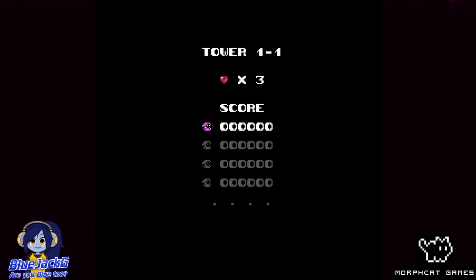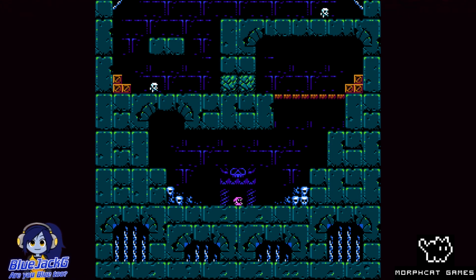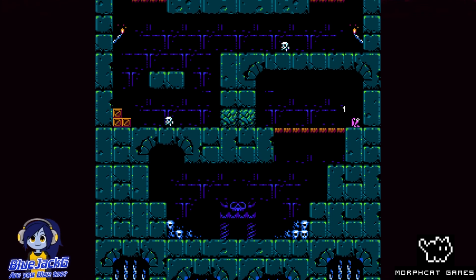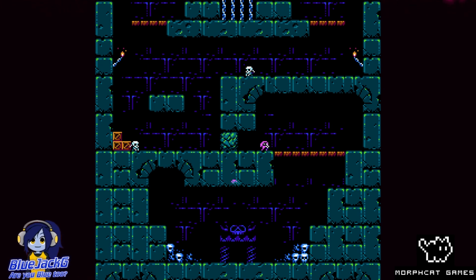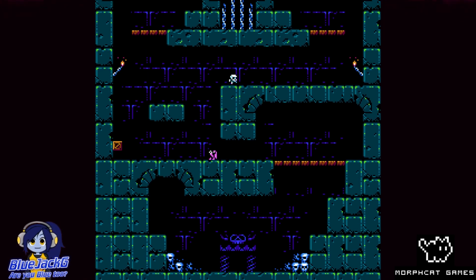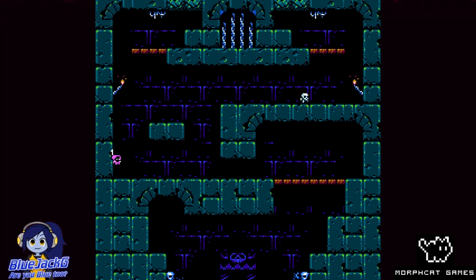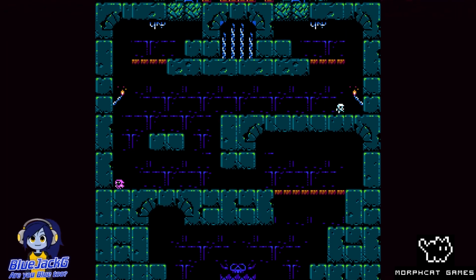Tower 1-1, 3 lives. Score 0, of course. And here we go. We are the tiny little mage at the bottom of the screen, jumping around. It's actually pretty cute. You can press the B button to shoot spells in any 4 directions, like this at any point in time. And you collect gems to get points. And you can wall jump. That's the whole thing about the game.